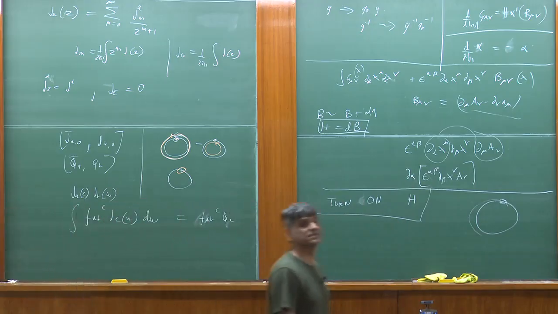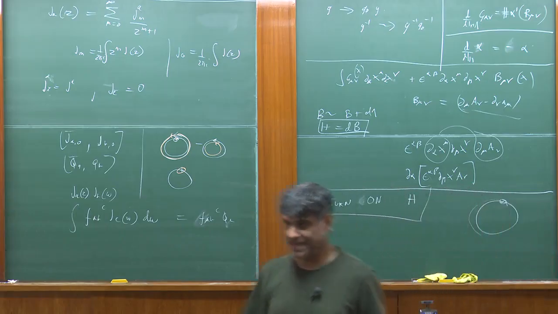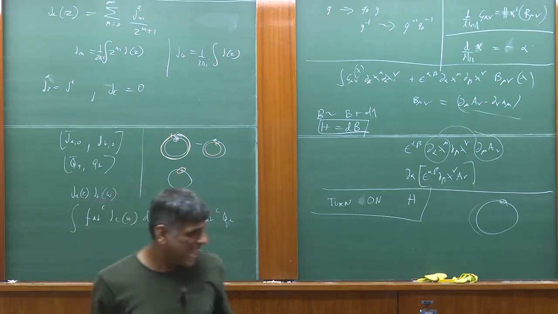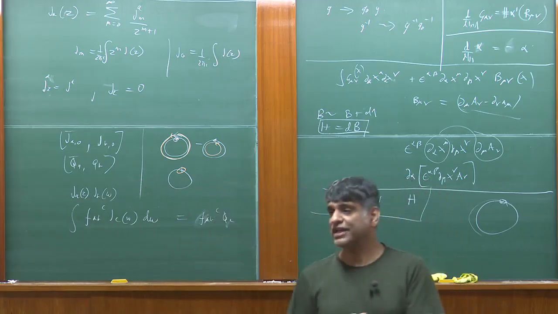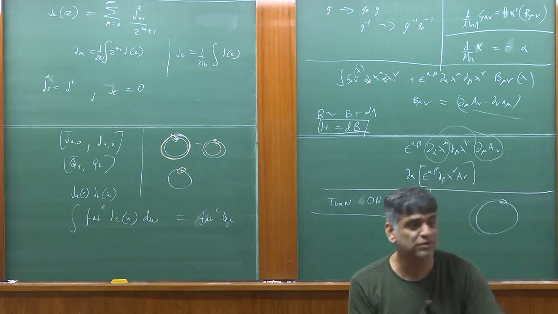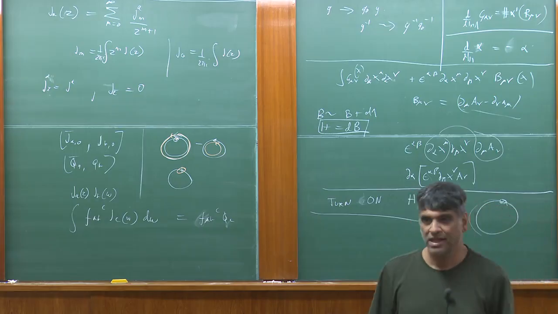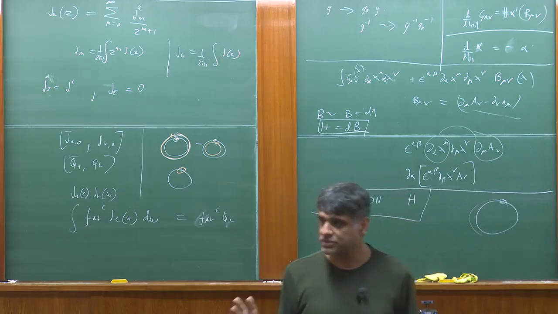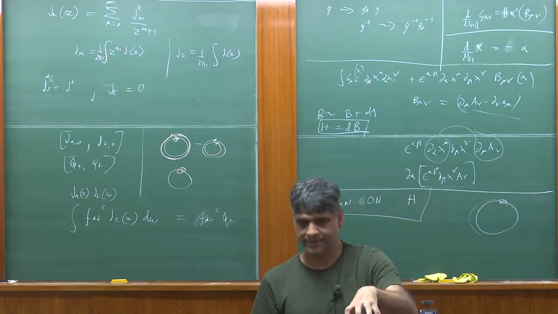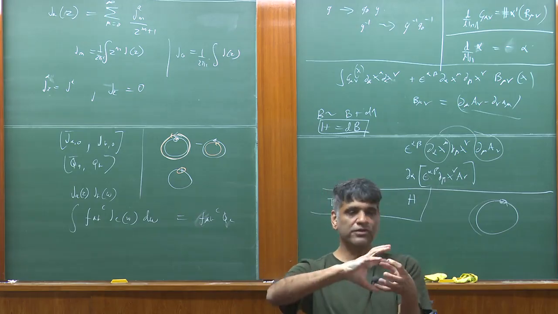It's a wrong argument because it assumes that every smooth gauge configuration is also a smooth configuration of A. Because when you do this A dot dl, you say it's the same here and here, you're assuming A is smooth everywhere. But that's not necessarily true. We know that gauge theories don't work that way. Gauge configurations are smooth if you can find one patch in which they're smooth, another overlapping patch in which they're smooth, and then there is a smooth gauge transformation between them on the overlap.